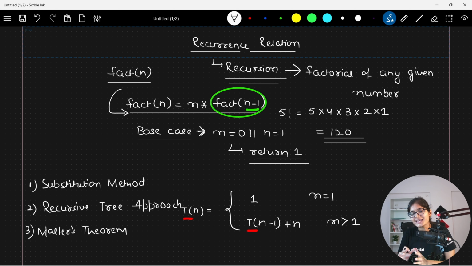Now, how can we generate any recurrence relation? Again, please have patience. We will study that in our upcoming videos where we will talk about the algorithms, right? So usually I write the code and then talk about the recurrence relation and how we can generate it. But as of now, in the upcoming 3 videos where we will talk about the different methods, you just have to consider that a recurrence relation is given to us.